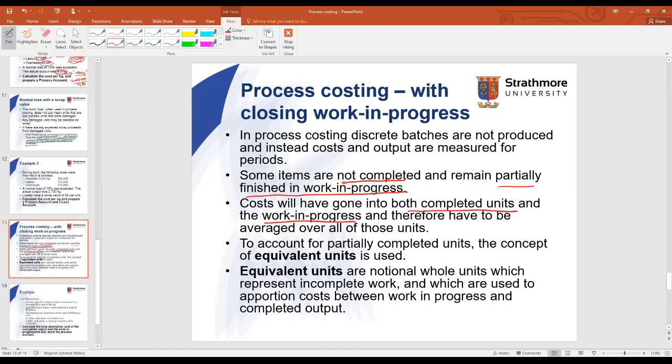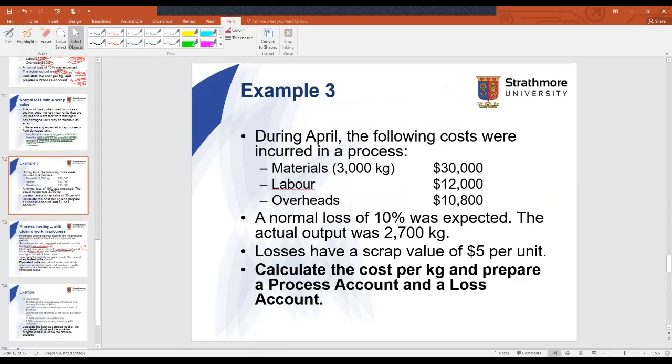Which means we need to determine how many units there are, because the units that are incomplete are not full units, you have to use that term. If for example they are half complete, then we can consider them as 0.5, as half of the output. And we get what I want to mean. If for example, by the end of the process, we have 100 units complete, and you have 100 units incomplete, but they are 50% complete.